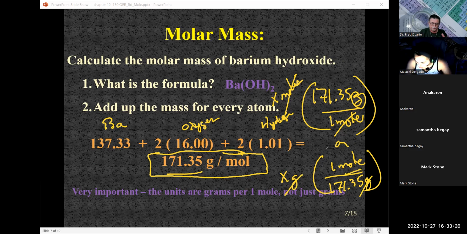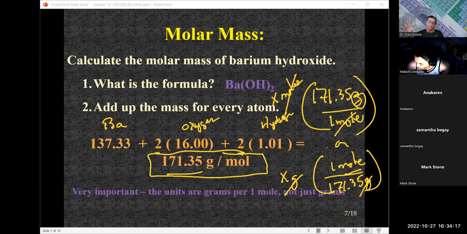Because here's the deal. If I react compound A with compound B, and I have X number of grams of A, and I need to determine X number of grams of B, I cannot go from grams of A to grams of B directly. What I need to do is find a common unit for these. And the common unit in chemistry with respect to calculations is moles. So if I have X grams of compound A, I need to convert that to moles of compound A. And then, using the ratio of the balanced chemical equation, that would get me to moles of whatever compound I'm looking for.